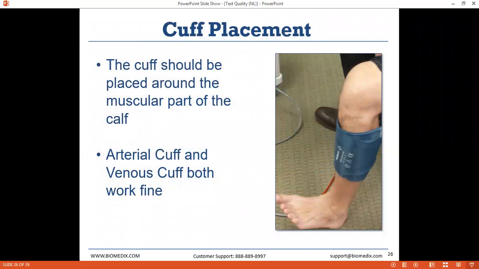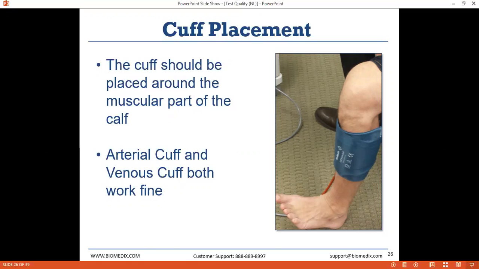Another common thing I see with technicians is that some like to place that cuff very, very low on the leg, sort of on the ankle going up the calf, rather than at the widest, thickest, most muscular part of the calf going down. And we do want it at the widest, most muscular part of the calf. That's where there's a lot of blood flow. That's where there's a lot of cross-sectional area, both of which are a little bit lacking around the ankle, which is typically much smaller and much narrower.